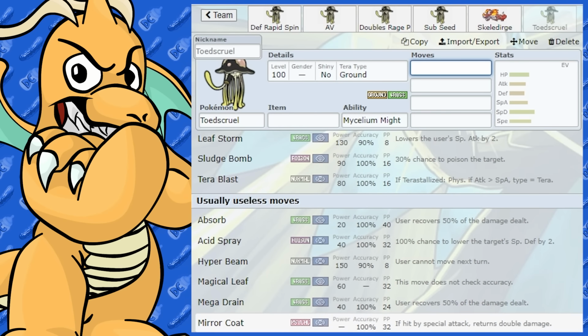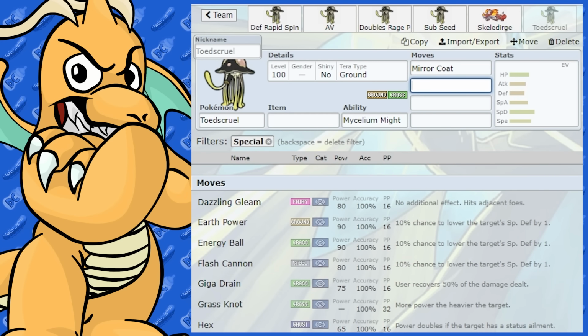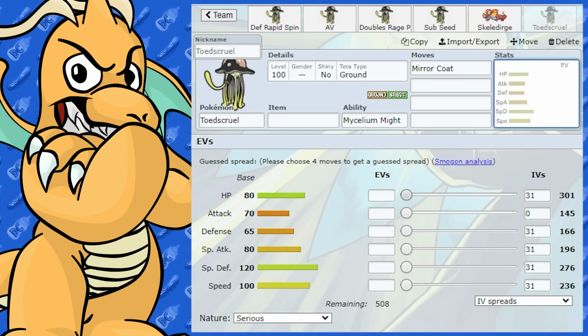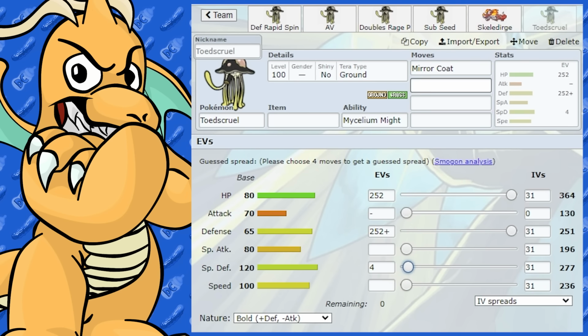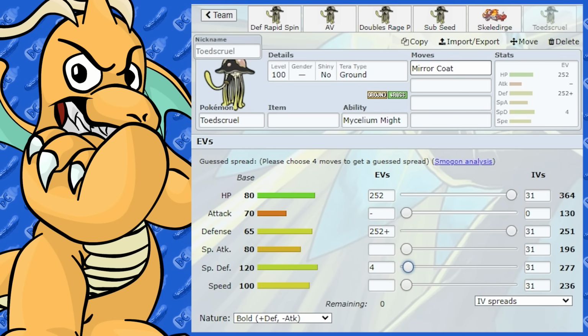It also gets Mirror Coat too. I have seen this once. It's got such a big special defense, so you might be able to put this on some sort of bulky defensive set, a similar build to what we did already before. It might take a powerful Ice-type move there and then hit back with Mirror Coat.